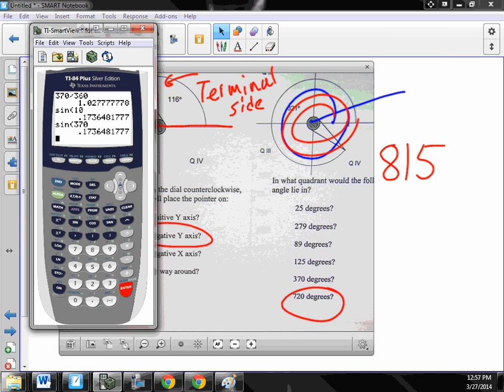Well, and you're right. Let me back up a little bit. I'm going to take 815 and I'm going to subtract 360. What's wrong with that number? Still too big. So I subtract 360. 95, which means quadrant 2. Okay, is there a faster way to do that? So 815 divided by 360. What is that telling me? 2 full rotations. Do we care? No. Plus 26%. 26% is in quadrant 2.